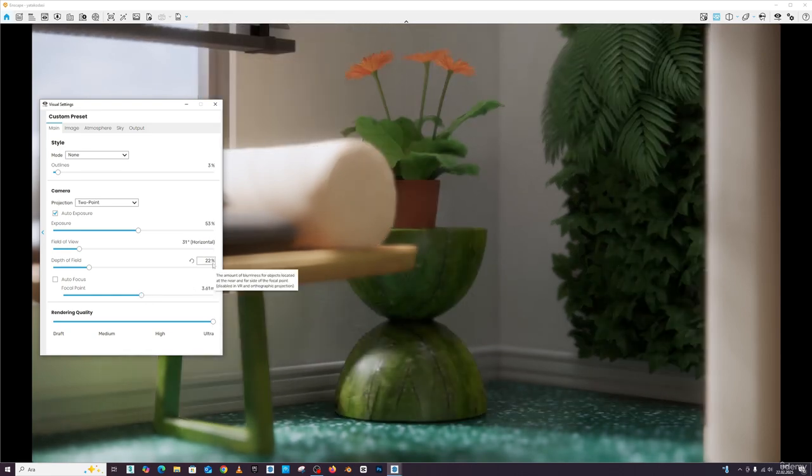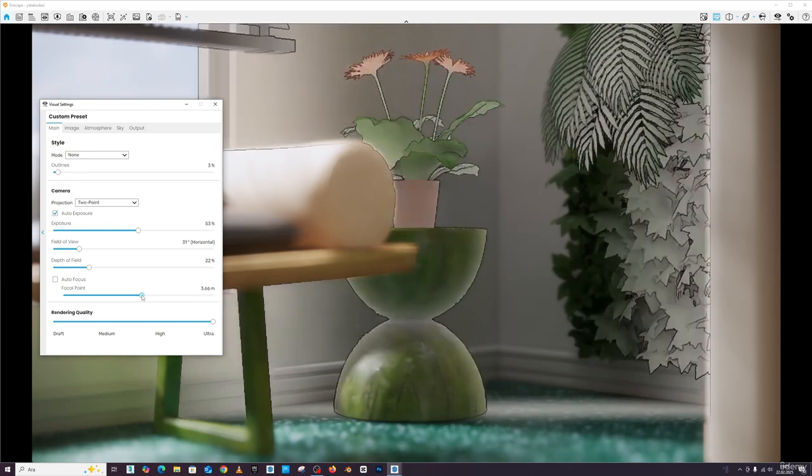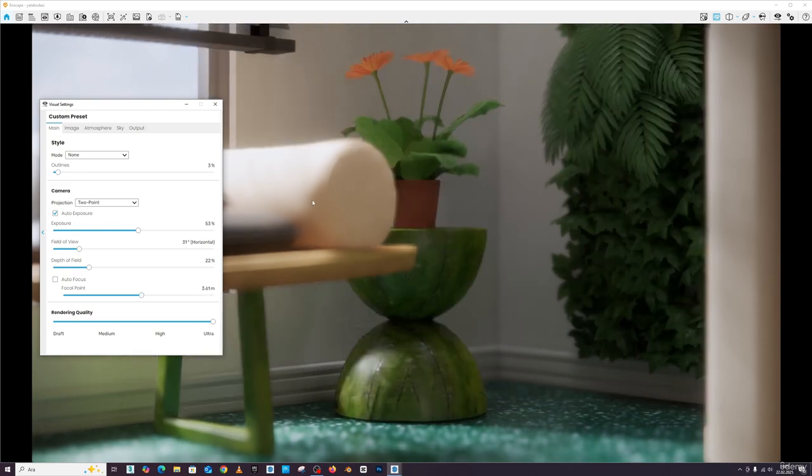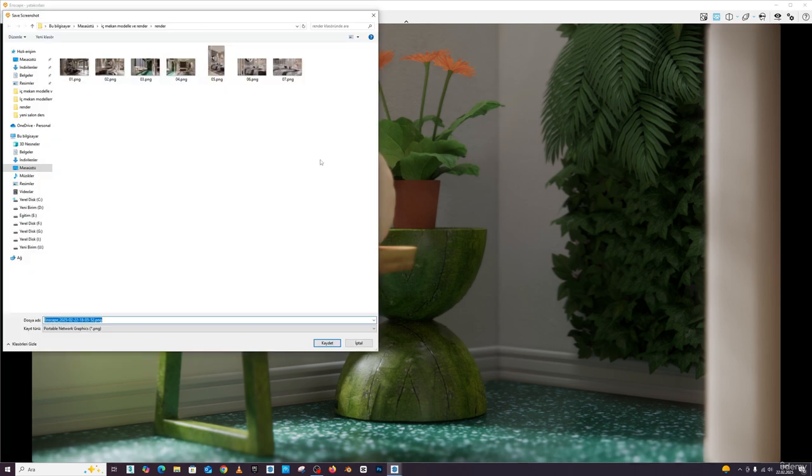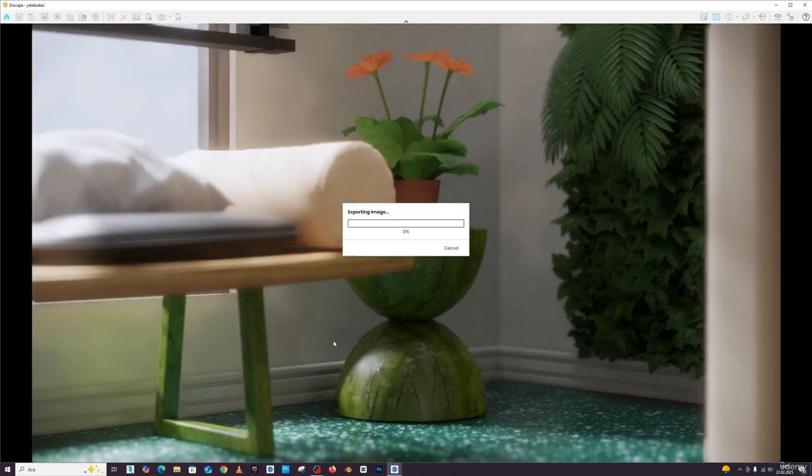Look, like this. Let's do it like this. Yes, my current image is clear, friends. Let's do it without opening the depth of field too much. I pressed render. I saved it as 0.8.